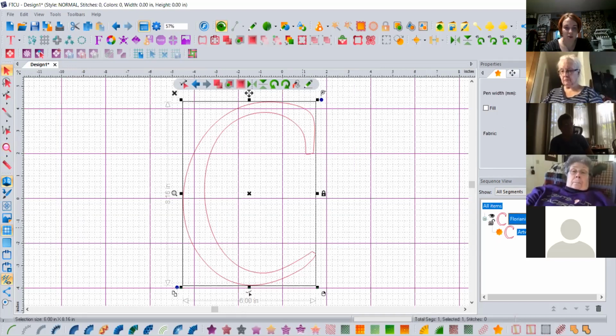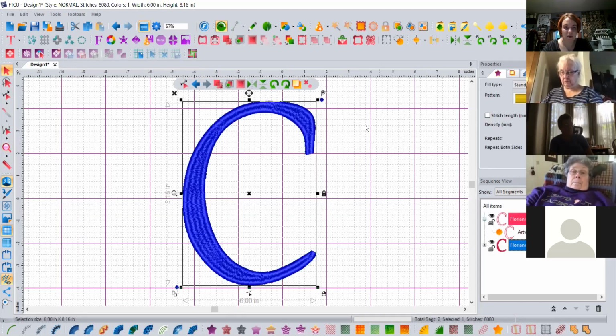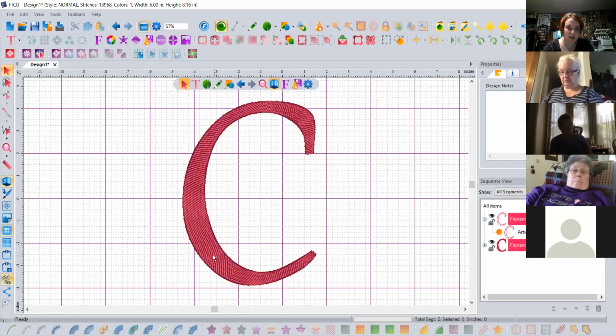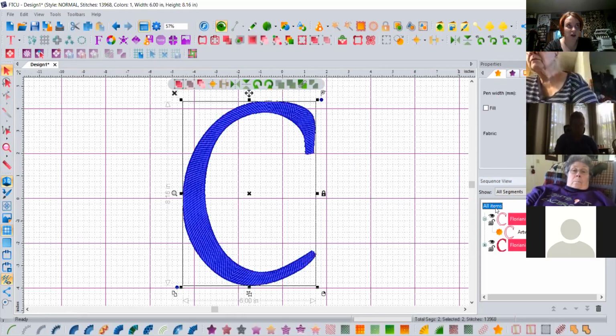Now I can apply an auto satin, but of course it's not really going to do a nice satin because it's too wide. So I could apply a different stitch like cornrow or something that is going to have more stitches on it. I love cornrow, by the way. If you've never seen this one, it's my favorite fill. It looks really nice on letters. So think outside the box when it comes to our true type font artwork.